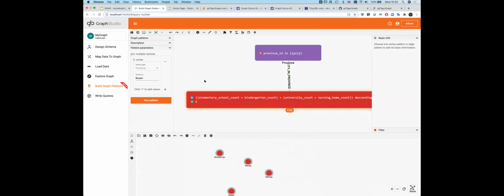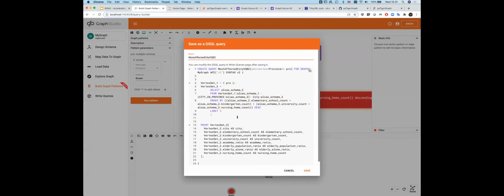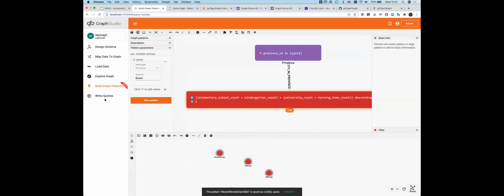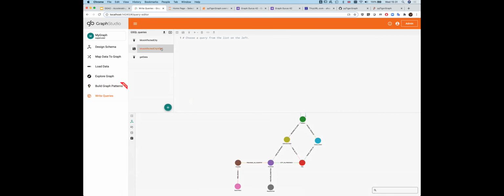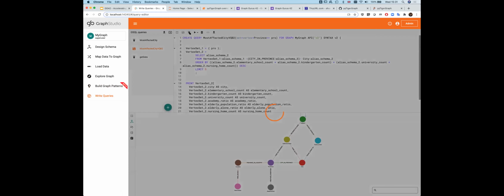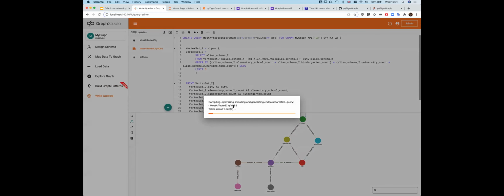So this is great. You can create fairly complex queries, especially if you use something like this widget, which allows you to create intersect, union, subtract of the subsets of the result sets, and apply filtering, aggregation, order by, and limit clauses. But you can also convert this into a GSQL query, a query that you don't have to write manually because the database will generate the code for you. If I save this, it will appear as a new query. And if I install it, I will be able to execute it. As I mentioned, the installation might take a few seconds. So while it's completing the installation, I'm going back to my slides, and I will come back to this a little bit later.